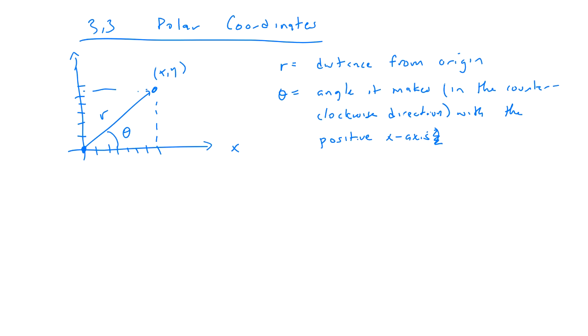With the positive x-axis. And that will say that this point is also (r, theta). And this is polar coordinates. The nice thing about Cartesian coordinates is if I give you a point, you can designate it with just one number. So if the point is (2, 1), it is (2, 1), and there's no other way of writing it.